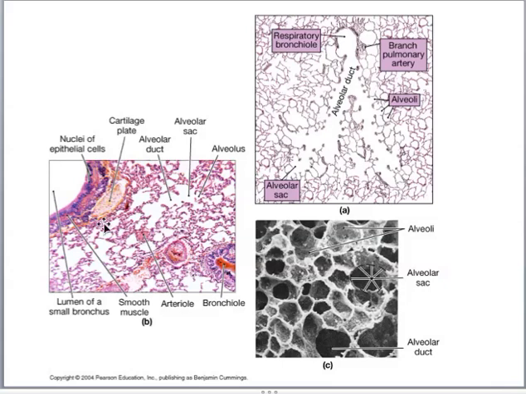Okay, this area right here is a bronchus that's contained within a lung, and you can see that because there's a little cartilage plate there, so therefore it has to be a bronchus rather than a bronchiole. Bronchioles do not have any cartilage plates, so there's a bronchiole right there.